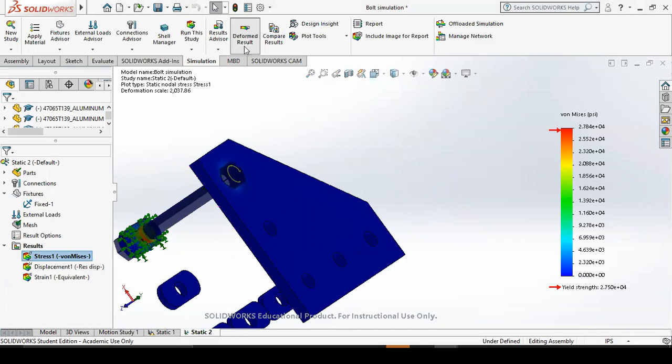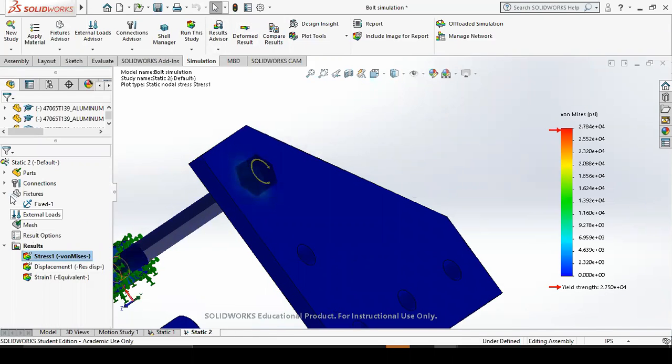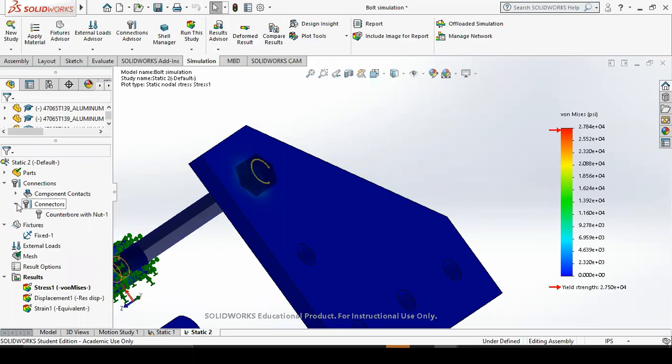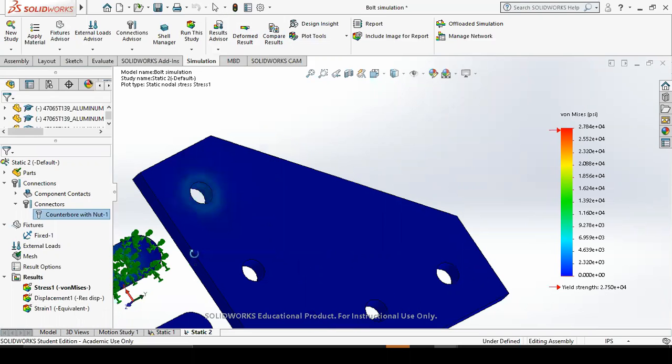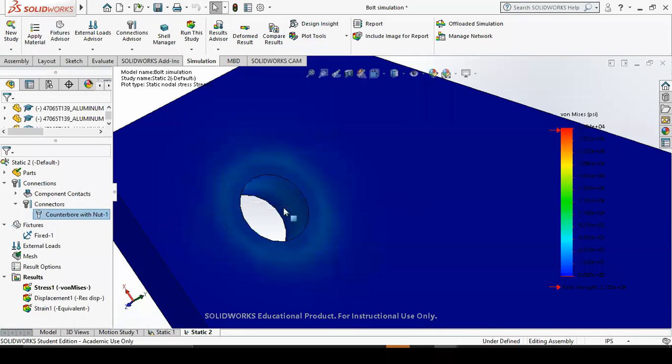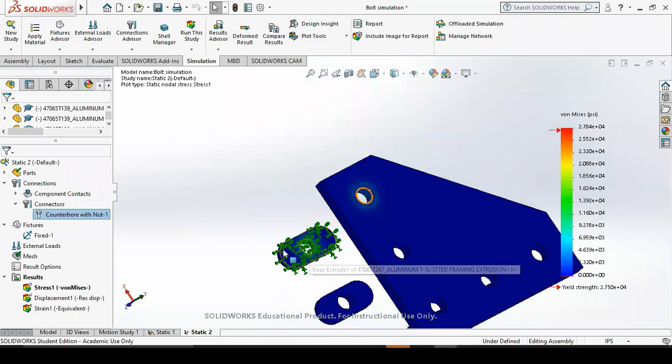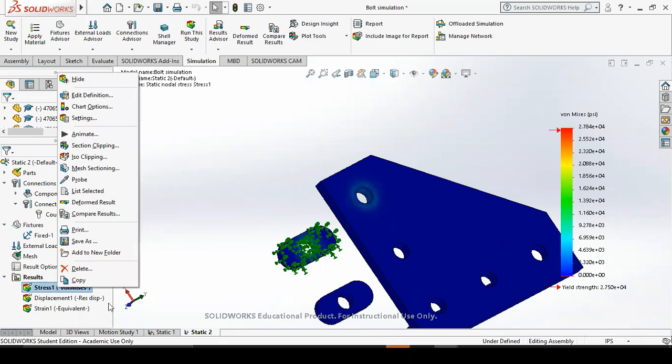You can see with the deformation, it exaggerates, it sinks in, of course. Remove that. Let's say you can't really see because it's in the way. You would go to the connections, connectors, and hide it. Now you can see clear. Since we only applied a 20-pound force, it doesn't really damage it that much or apply that much stresses. And then you would add many of these to all these holes, and it'll give you all the simulations at the same time. Of course, you're able to see displacement, stresses, and strain, the same thing as the other ones.